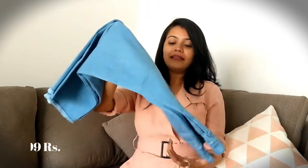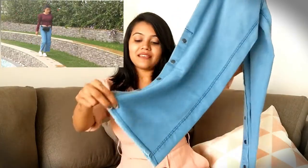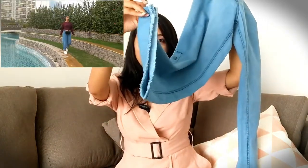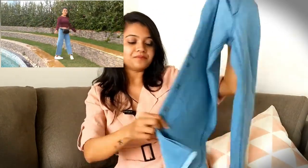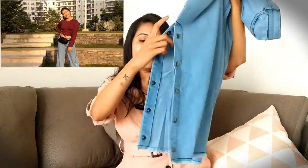Another thing I bought and just loved is these pants. They're really super cool and very on trend — a bell-bottom kind of style. There's also a raw edge detail at the bottom, and you can open the buttons here if you want a different look. You can wear these in a nice, cool, trendy way.